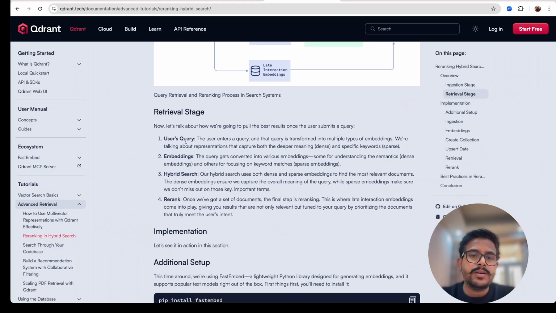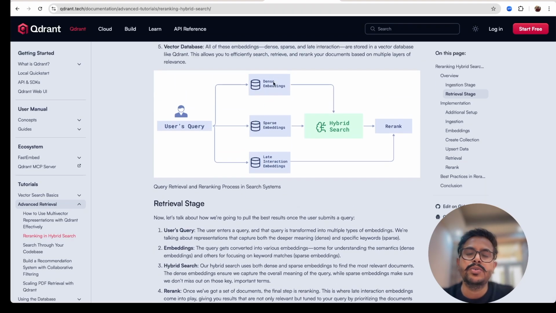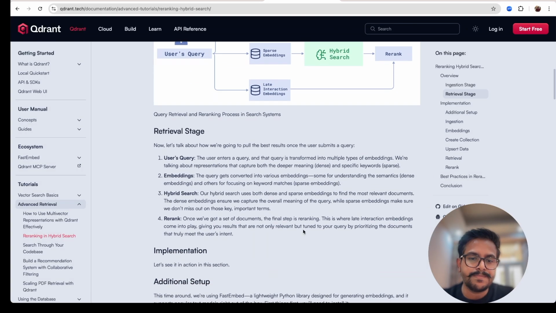The retrieval stage is where the user makes the query and we create the embeddings, and then we do the hybrid search. Hybrid search is the part where we do the searching on the basis of dense embedding and sparse embedding, and then we do the re-ranking.